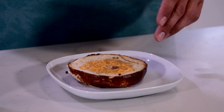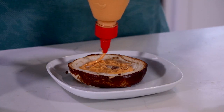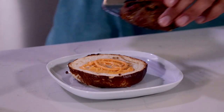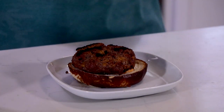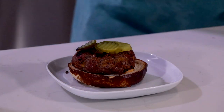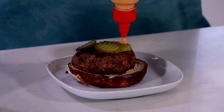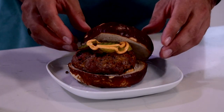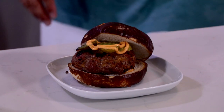Now we're back inside — it's time to assemble the burger. I've got some of my favorite condiments: pickles and a little bit of sriracha mayo. You can put whatever you want on it, but I'll show you how I like to eat it. First, put a little bit of sriracha mayo on the bottom, put the burger right on top, top it with three slices of pickles, a little bit more sriracha aioli. And if you want to serve it open-faced, just set the bun on the back side. And there you go — perfect burger.